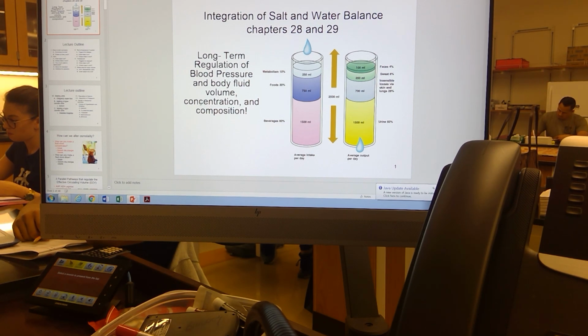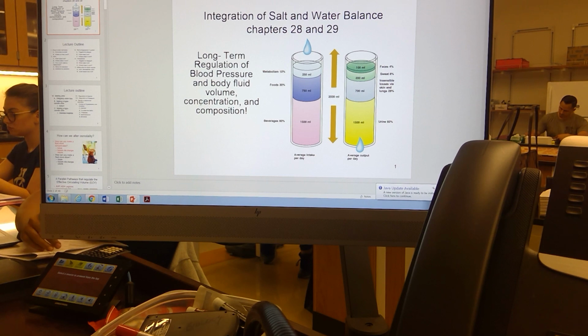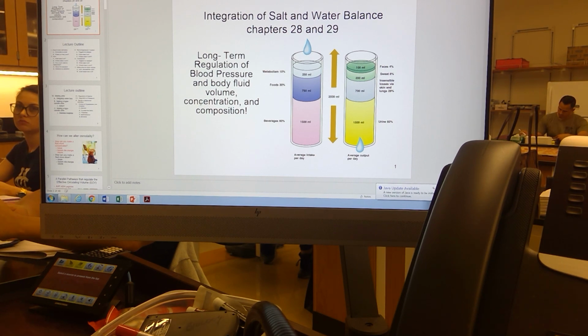We already had a test on Unit 3. Well, Unit 3, we talked about blood pressure being maintained on a short-term basis. Unit 4, we're talking about long-term management of blood pressure, and that's the hormonal regulation. So we need to marry Unit 3 and Unit 4 in that regard.